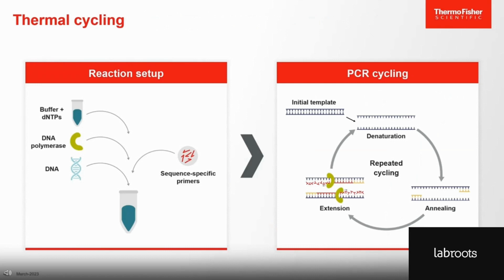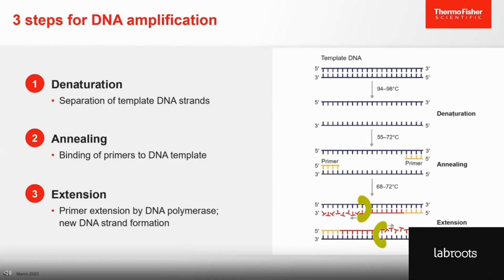Okay, with all samples and control reactions set up, we are ready to go ahead to the second step, the PCR cycling. PCR cycling consists of three essential steps: denaturation, annealing, and extension. In the denaturation step, DNA strands are separated, while in the annealing step, the DNA primers bind to the single-stranded DNA. The third step, extension, involves the extension of primers by the DNA polymerase, copying the complementary strand. These steps are repeated in cycles to achieve amplification.